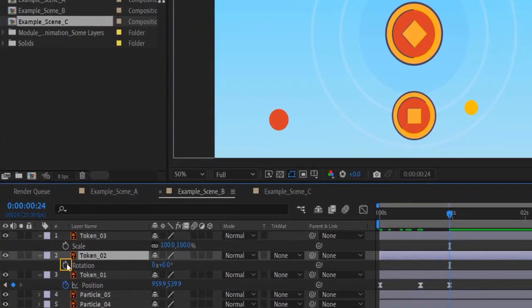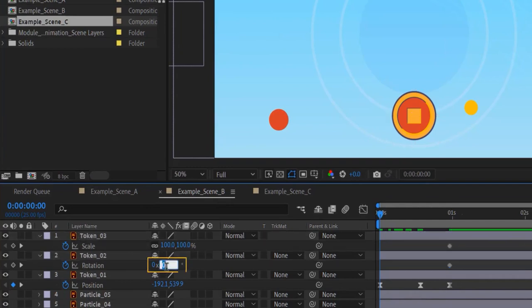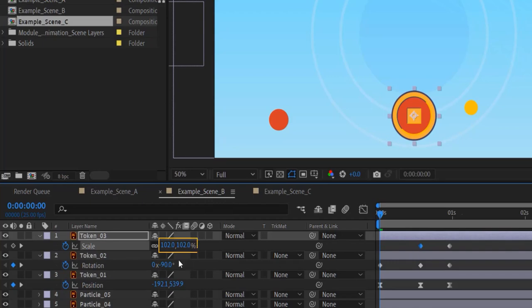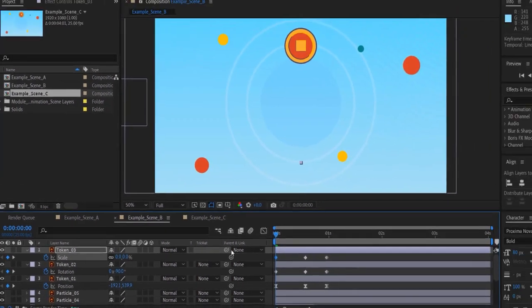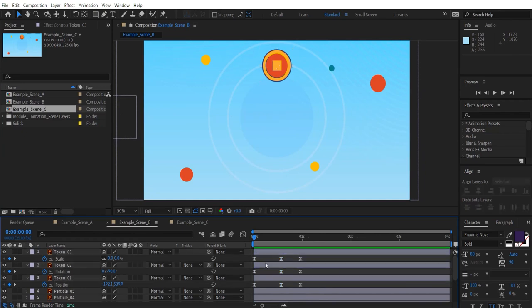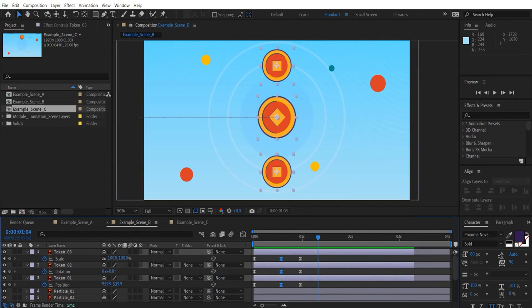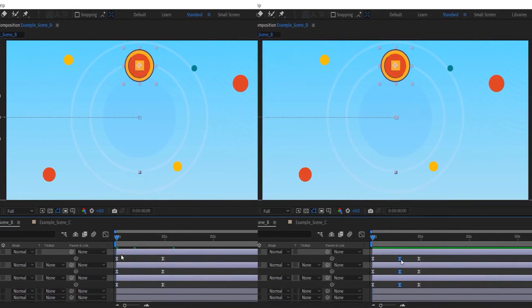For the rotation, I know my object's final position will be at a rotation of 0 degrees, so I'll overshoot it by 2 degrees and set my first keyframe to -90. As for the scale, I'll overshoot to 102 and set my first keyframe to 0. If we now play the animation, you'll notice that even though it's subtle, the movement now feels more natural. For comparison, I'll erase the overshoot keyframes and play the animation so you can better see this effect in action.